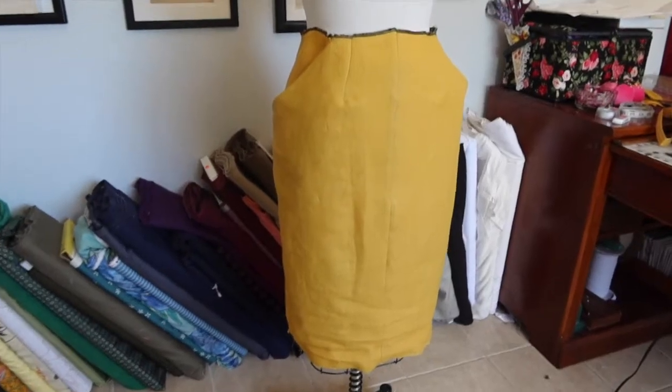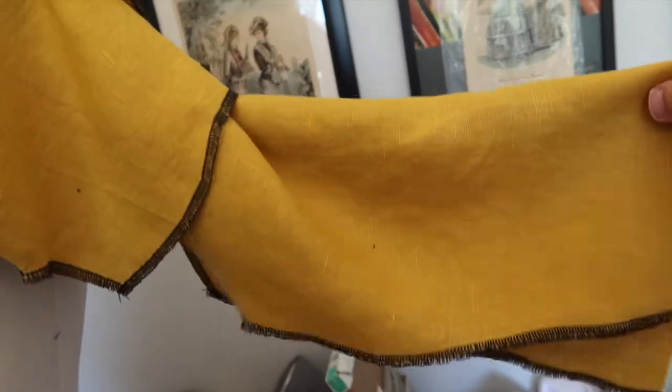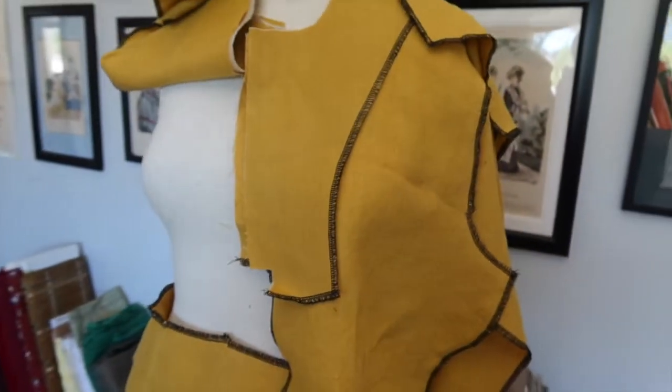Here is the skirt, all completed. I have an opening here for the side zipper, and I have my pockets. And the next thing I am going to work on are the sleeves. Right here. So I'm going to sew the underarm seam, put in the gathering threads for the sleeve head, and also hem the sleeves by machine. And then I will work on the actual bodice.